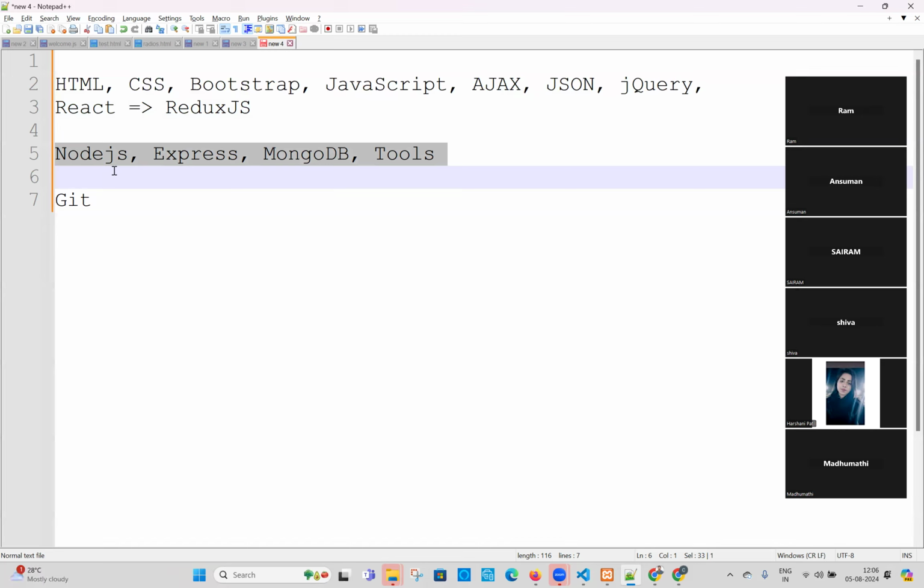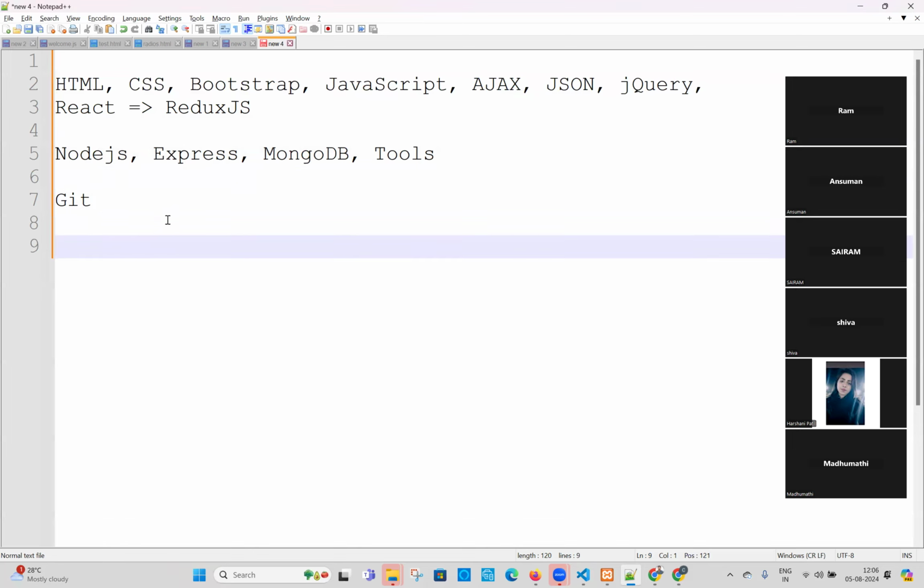Front end may be React. Back end may be Java, .NET, PHP, any one of the back ends they can use. No problem. I will give that clarity maybe in the next session or the one after. Don't worry. I think Uday asked: yes, Uday, these are the topics we are going to be covering in this entire master course.